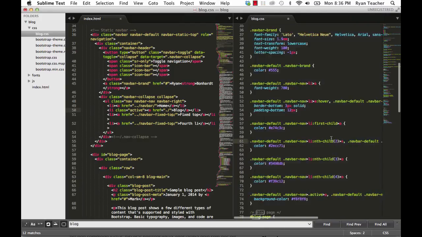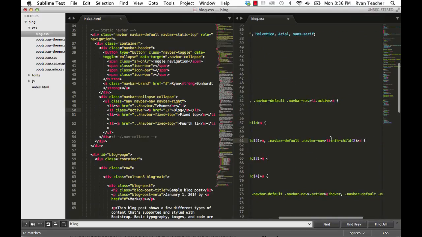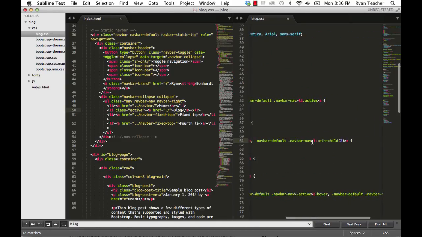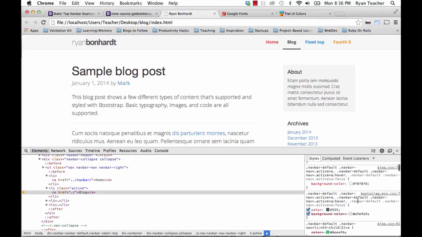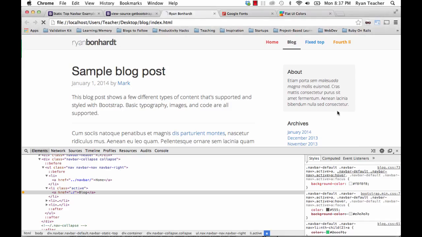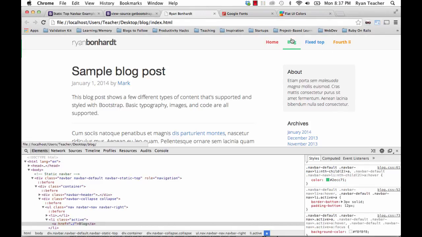So what we have going on here is we want the nth child whenever it's active as well, not just when it's not active, but when it's active as well, we want it also to have this color. Okay, so we want it to overwrite what it's saying here. See active when we hover over it. So whenever we hover over it, we want it to have that same color. So now you'll see it staying the same.